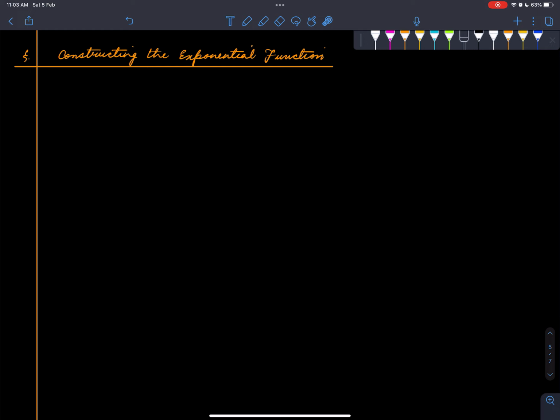Now, to construct it, we have to have some inspiration, and the inspiration comes from Taylor's theorem. This is an informal discussion. Suppose f is a function with f prime equals f and f(0) equals 1. Then what is f prime of 0? Well, f prime of 0 is f(0), and therefore that is also 1.